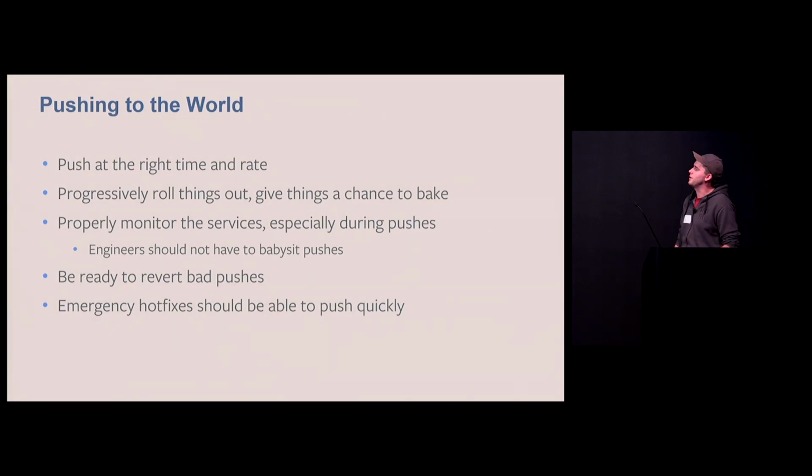So this brings us to progressive rollouts. We need to start at some phase. Usually this is a percentage or maybe some geographic location where things start to move from, so we can start to monitor issues. Yes, we've done a lot of testing at this point, but it doesn't mean something still can't blow up as it starts rolling to production. So progressively roll this out, give it time to bake.